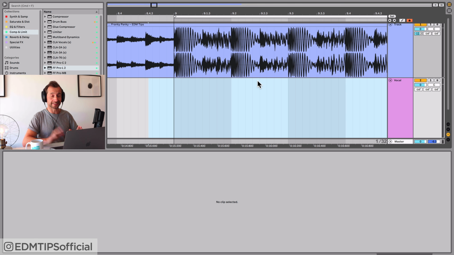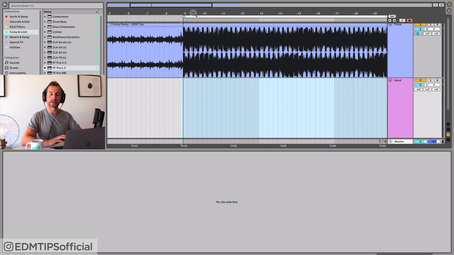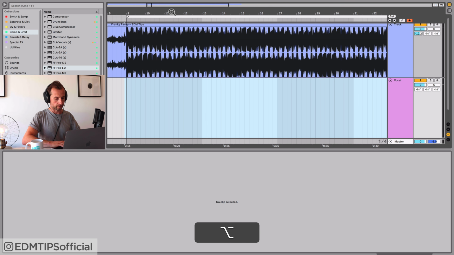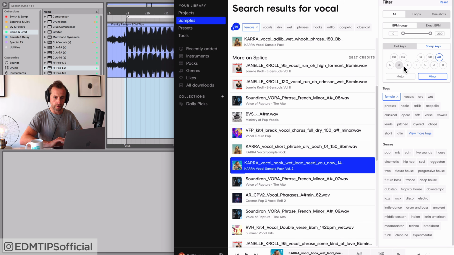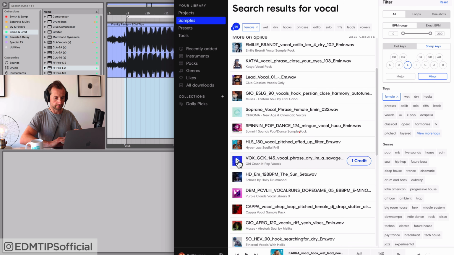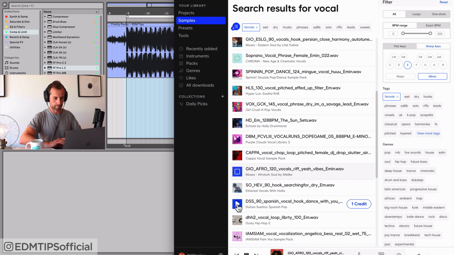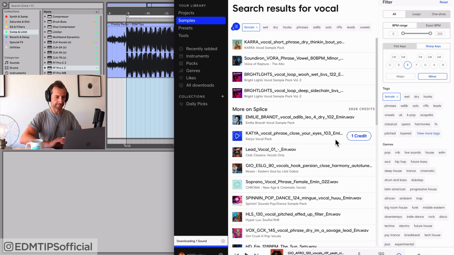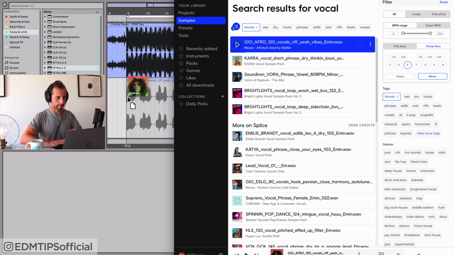This track, for instance, as we've already discussed, is in the key of B flat minor, but if we've got a vocal in a completely different minor key, we can still make it work. So let's just get another vocal. We are going to do this in E minor. Just find a random vocal. I'm using Splice, which you can grab below this video. Okay, we're going to use that, so we'll just download it, drag it into our track.